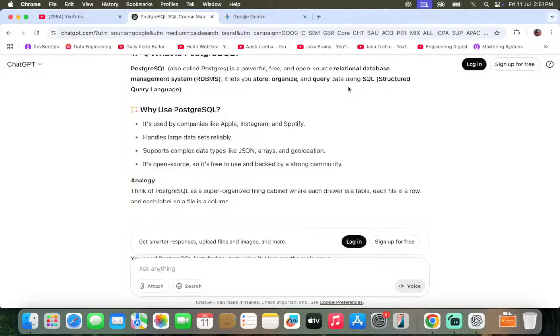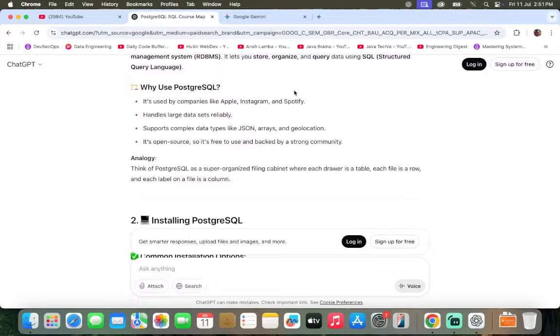Any RDBMS has slight differences in the SQL syntax, but the approach and how the SQL statements are written are almost similar, with slight differences if you use different RDBMS providers. So according to the RDBMS system, you need to modify your queries a little bit, and then you can get the correct output.